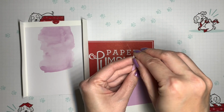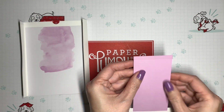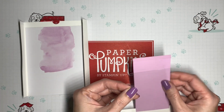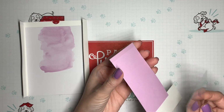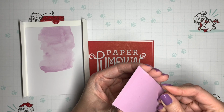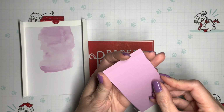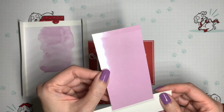I'm going to peel off the backing. And then the window sheet is going to go right on top. So I'm lining up the top edge and I'm using the edges of my fingers to line it up horizontally as well. And it should look just like this.